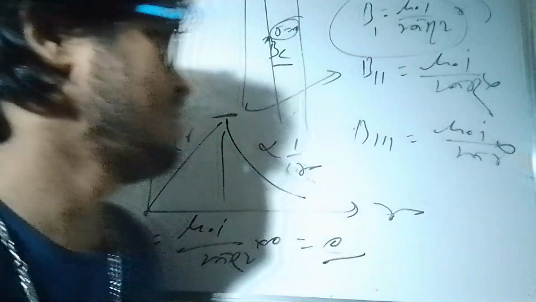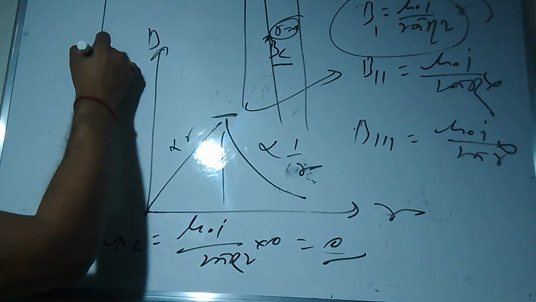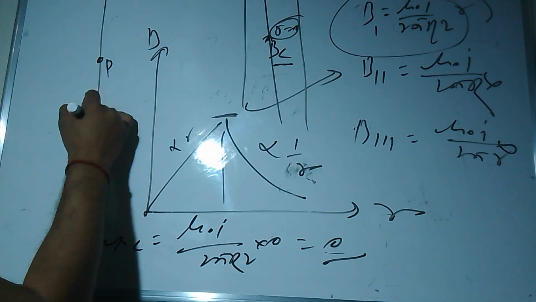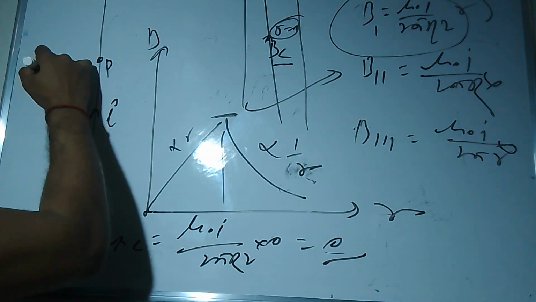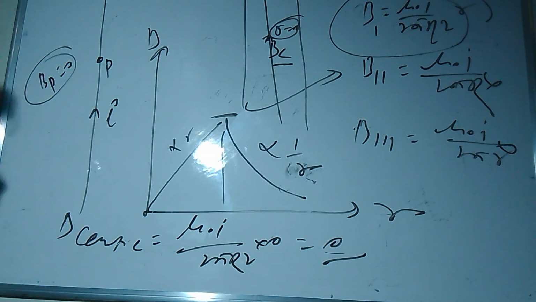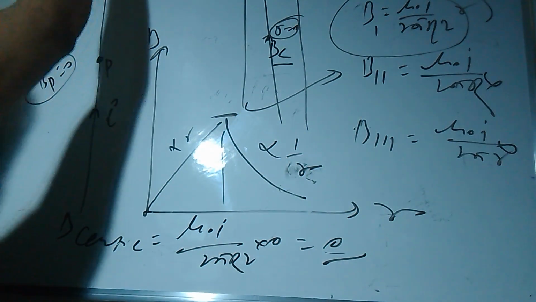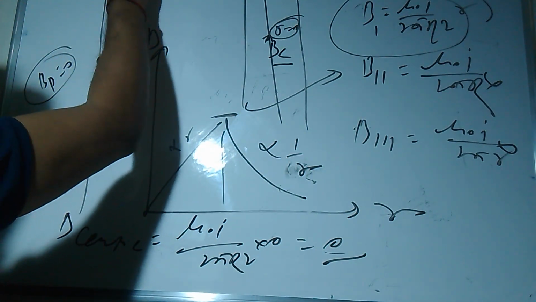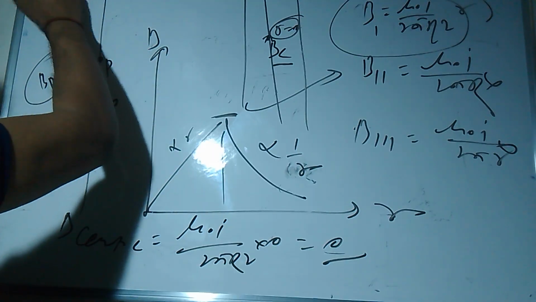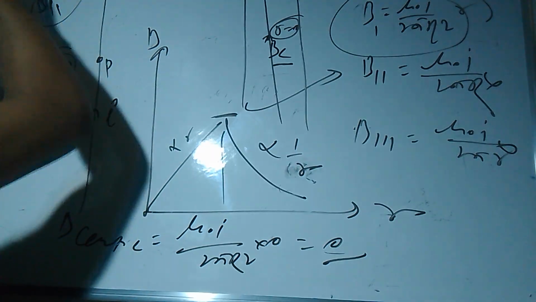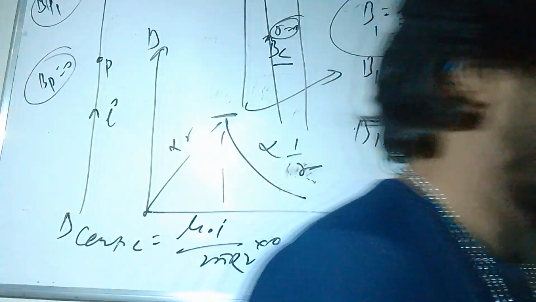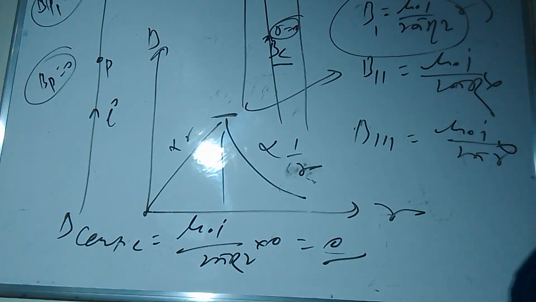This means if there is any thin wire, and our point is here, and I ask you that current I is flowing in it, what is the magnetic field at point P? Without any thinking, you can directly write that the magnetic field at point P is 0. But what if the point is outside, but lies on this axis, at P1? Again you have to write that the magnetic field at point P1 will be 0. This is the greatest application of this. So you should know it.